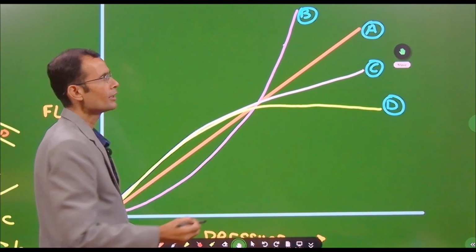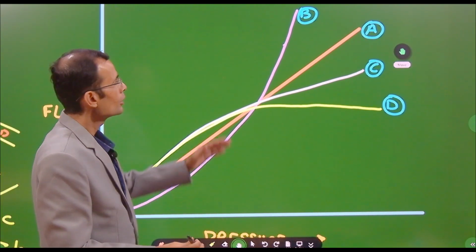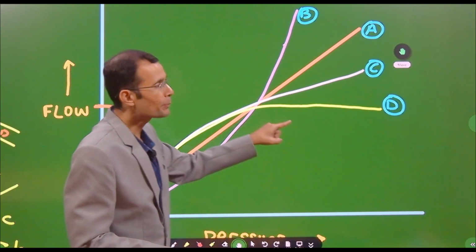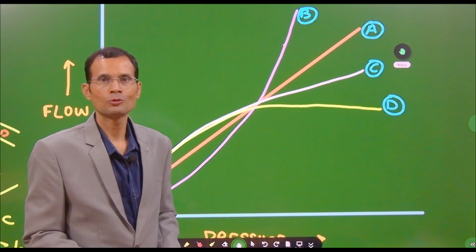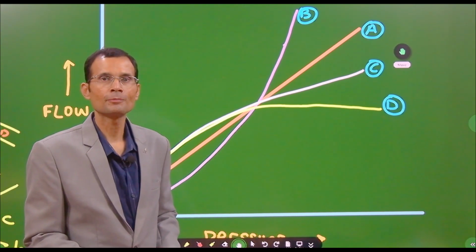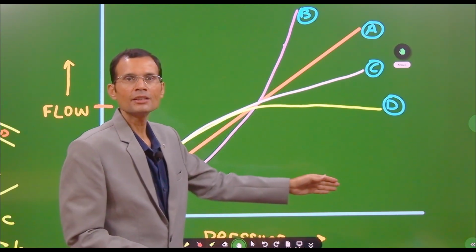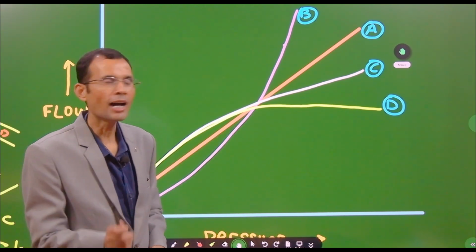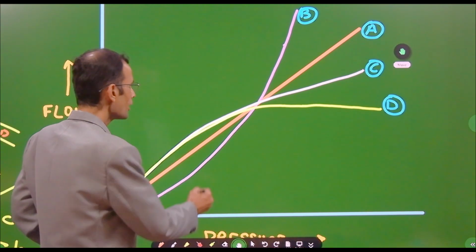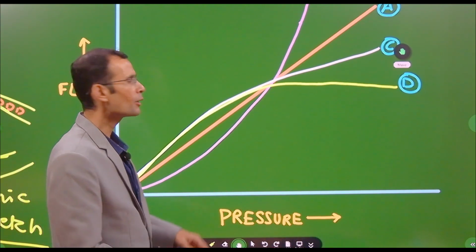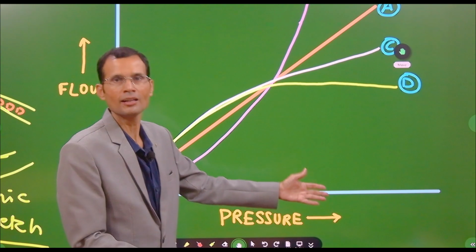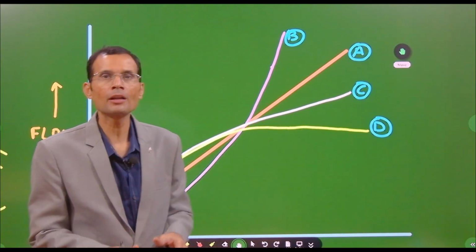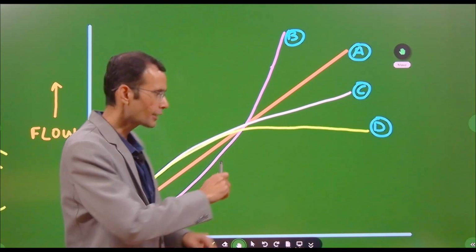This graph was given, and the question is, there are 4 curves shown in the graph. Which of them represents cerebral blood flow or cerebral circulation? A, B, C, D. Can you take a guess? All right, the answer is D. I know it was a little unfair because you could barely see the graph and then I asked the question. Anyways, D represents cerebral blood flow or cerebral circulation.